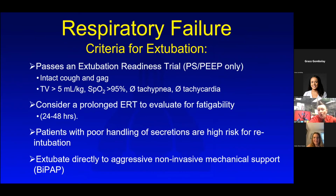Again, looking at the data, hopefully they will become stronger. Hopefully they will not need their tracheostomy long term, and getting them out of the ICU with less sedatives and less weakness and getting them to rehab sooner would benefit those children greatly. It's my suggestion and many of ours from the committee, if you're going to extubate any of these children, to do it straight to BiPAP, CPAP, high flow, over support them from a non-invasive standpoint. Try to match up a similar degree of non-invasive positive pressure that you had while they were intubated.